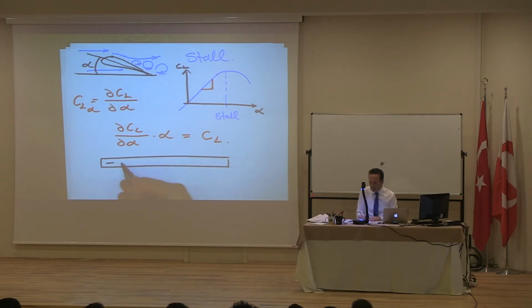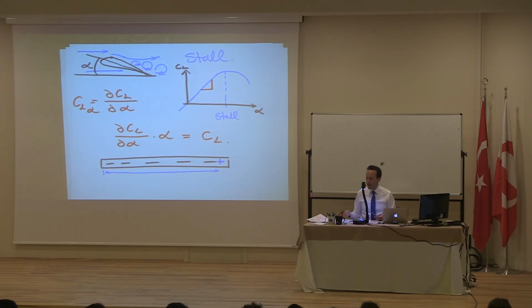This is your runway, and that's your airplane. Okay? So you have this much of time to go to a certain velocity until you take off, right? And if you're really heavy, you need a long runway, obviously. Okay? But this length should be enough for you to take off. If this doesn't work, what else can you do? If the velocity is not enough, what else can you do?